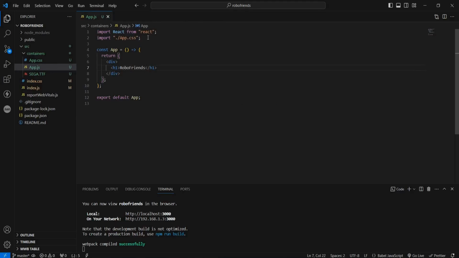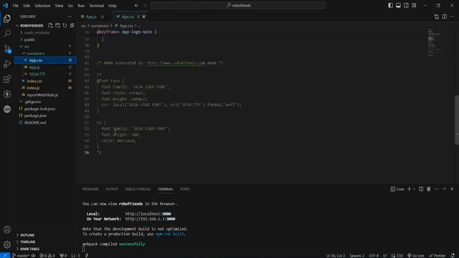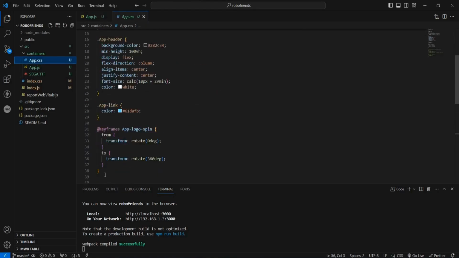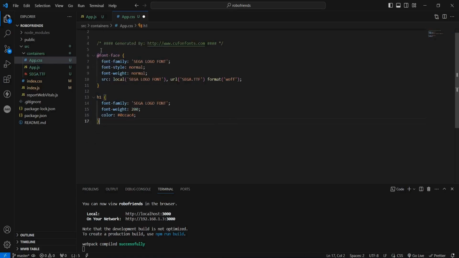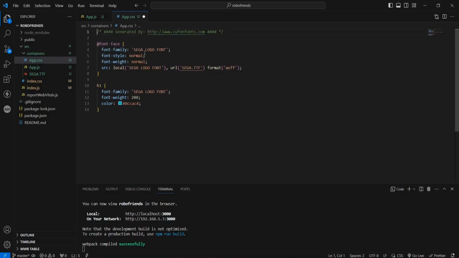Now we are going to choose the Sega font over here for our heading. So in this case, we are going to use some stylings. Firstly, we are going to remove the default styling that we do have, and we are going to move with the stylings over here. And in this, we are having some font family, that is the Sega logo font that we have.